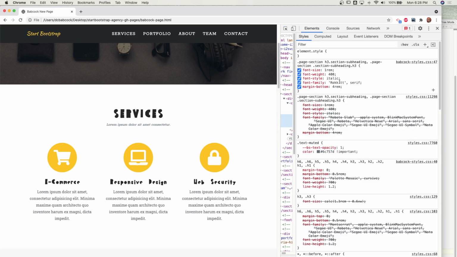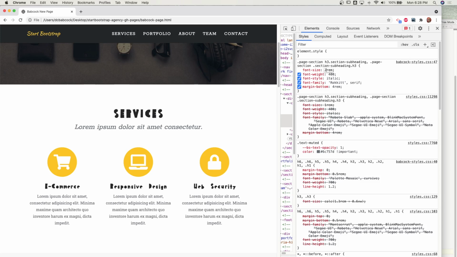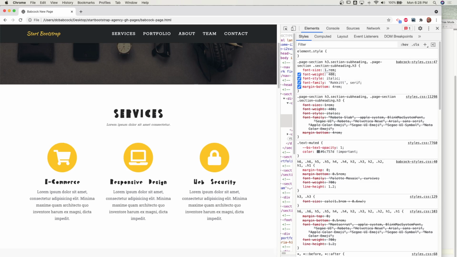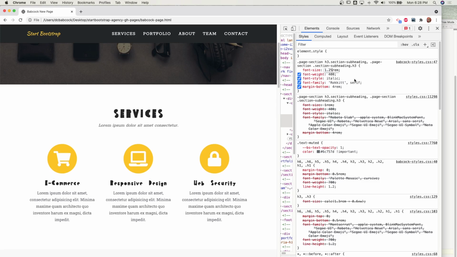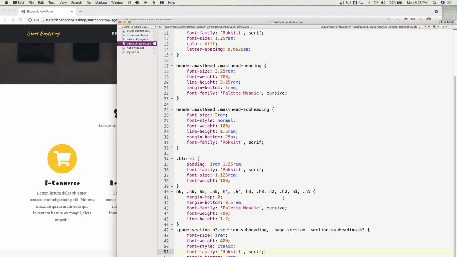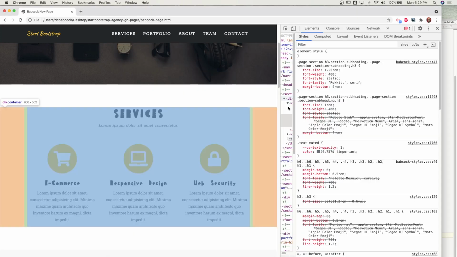So when we look at it here, font size 1 rem, it was 1 rem before. 2 is way too much. 1.25 does a better job. So make sure you do it there.